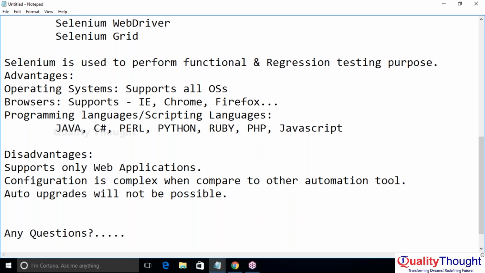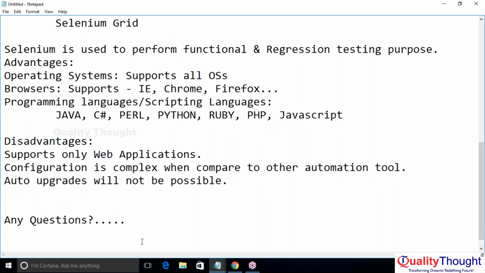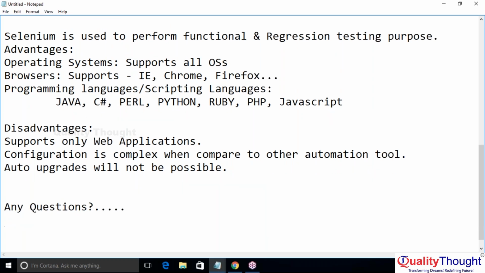It means you can automate the application in order to have functional testing and regression testing only. You cannot use this Selenium automation tool for performance testing or volume testing or stress testing like that. Selenium is only for functional testing and regression testing.